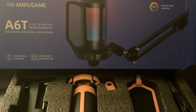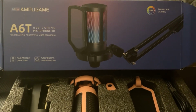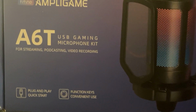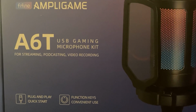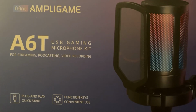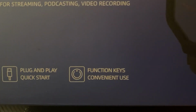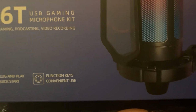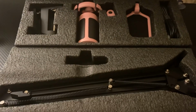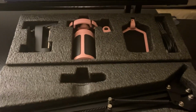Alright, I'm finally opening and installing my microphone that I brought to increase my audio on my vlog. It's an A6T USB gaming microphone for streaming, podcasting, and video recording. Let's plug and play, do the quick start, set up these function keys, and then see how it works. So far I have these 1, 2, 3, 4 other parts. Looks like it's going to be pretty easy to install.